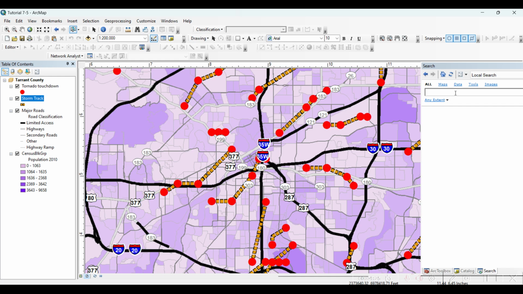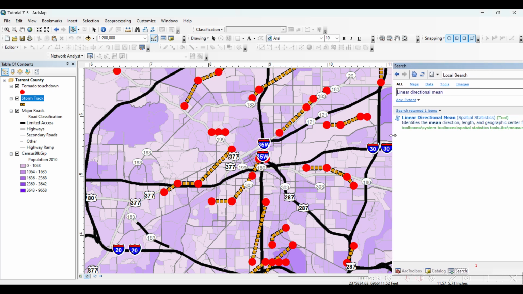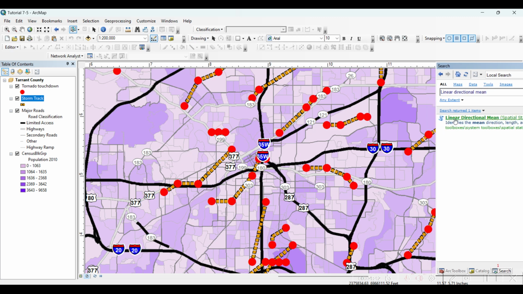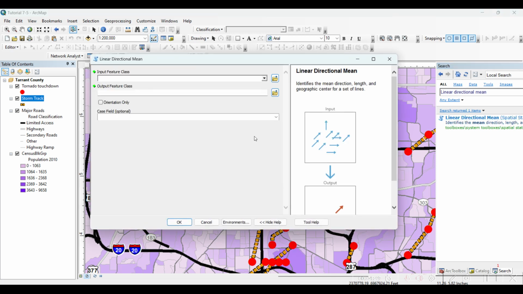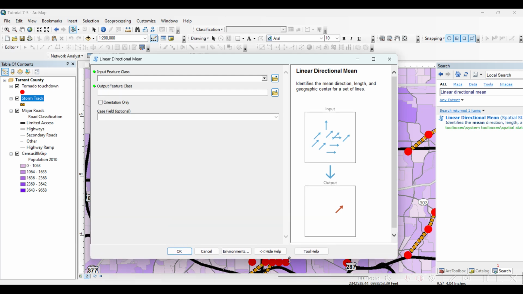So unselect, and let's find this linear directional mean. This is in the spatial statistics toolset. All the tools I was using in previous videos are also related to spatial statistics. Let's have a fast look at it. It identifies the mean direction, length, and geographic center for a set of lines.